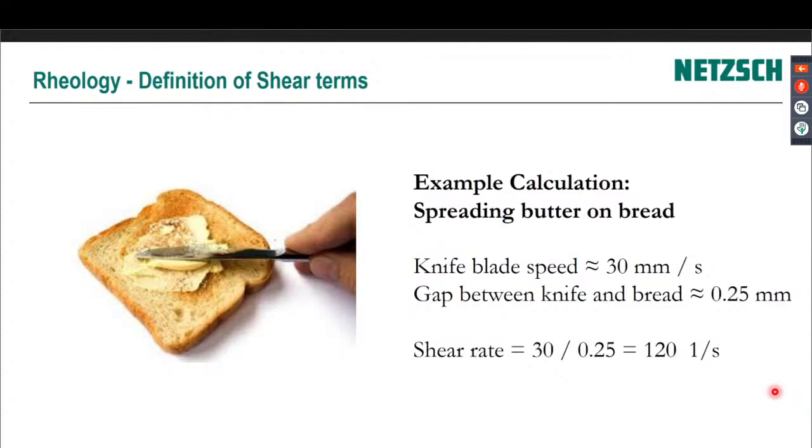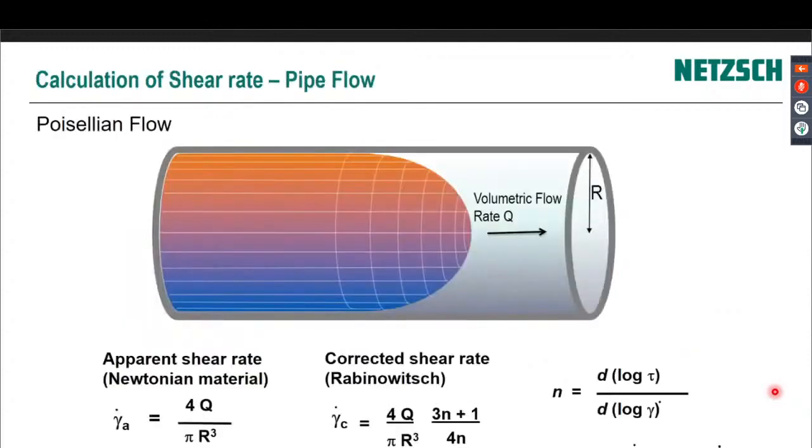And you could calculate flow through a tube as well. This is a similar calculation, just slightly more complicated, called Poiseuille flow, or Poiseuille's law here. So the volumetric flow rate is Q. That's how many liters or whatever per second you're giving it. Then the radius of the pipe cubed, that's r cubed. And the shear rate equals 4Q over pi r cubed. That's for a Newtonian liquid.